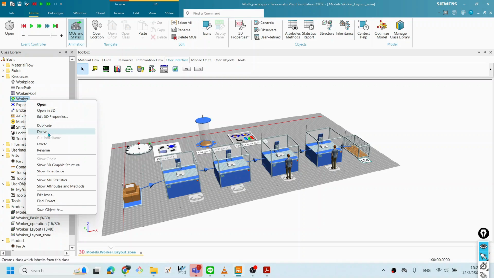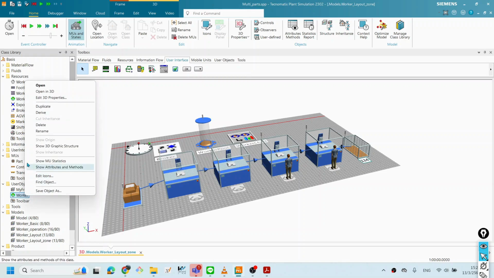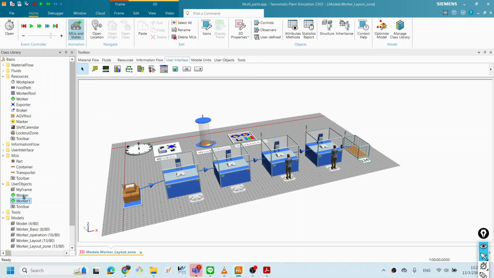I use this duplicate. A duplicate is repeated one to the user object, right? Maybe you will duplicate again. You call it worker, right? Worker and worker one.